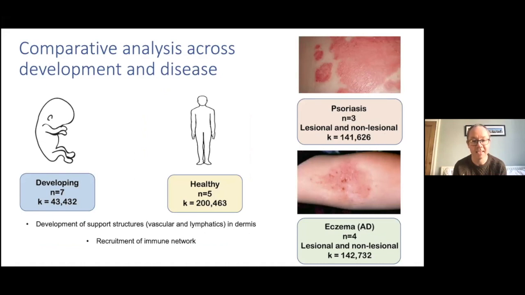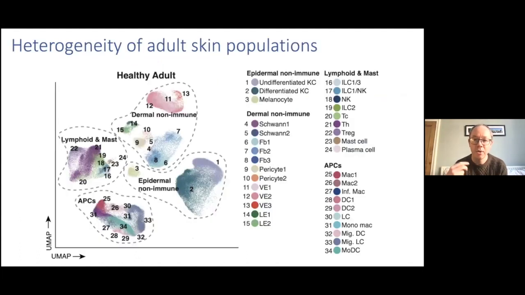The N number here is the number of donors, and the K, the number of cells that we analysed. The tool we used to perform this was single cell RNA sequencing, which is becoming increasingly common. Here we looked at the transcriptome of single cells. Using this, we can classify the cells. This UMAP here is a two-dimensional representation. Each dot is a single cell and each color is a distinct population. We can look at what the cell's producing to classify them.